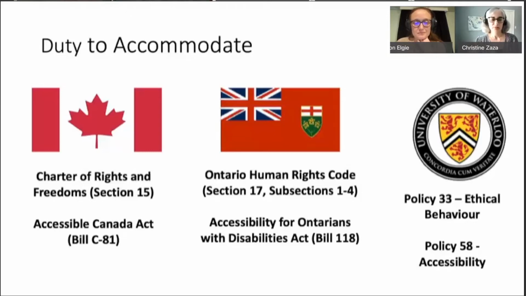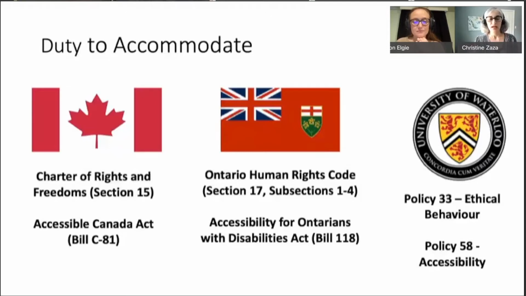In the middle column you see an Ontario flag. In Ontario, we have the Ontario Human Rights Code and the AODA, or Accessibility for Ontarians with Disabilities Act. An interesting note is that the AODA is known internationally for being one of the very first and most progressive acts on disability, and very innovative for its time. These two pieces of legislation work hand in hand to protect the rights of people with disabilities in Ontario.